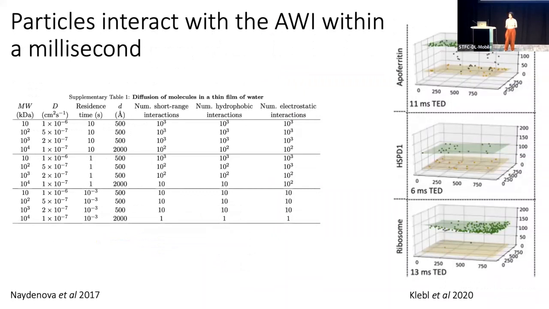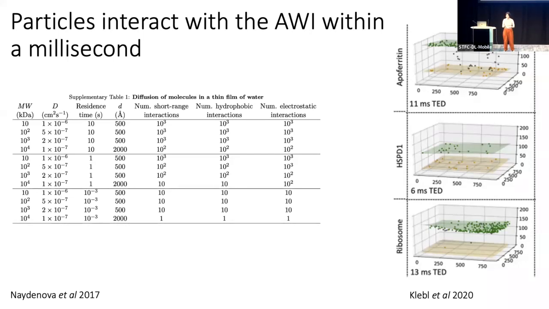Summarising some of the work that's been done in previous years, I think there is a real consensus and understanding now that even if you're making grids on these very short, millisecond timescales, it's been shown theoretically and also empirically that for the majority of projects, your particles are sticking up at the air-water interface within a millisecond timescale. So you can't outrun the particles interacting with that interface.